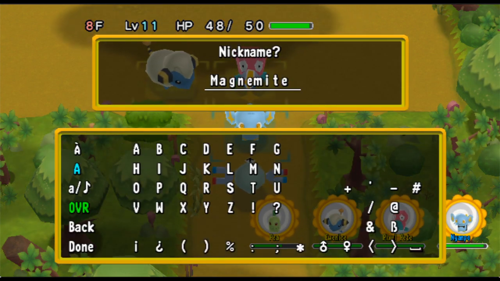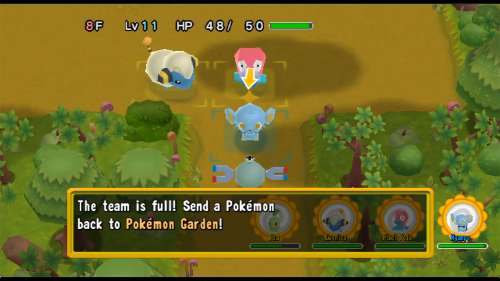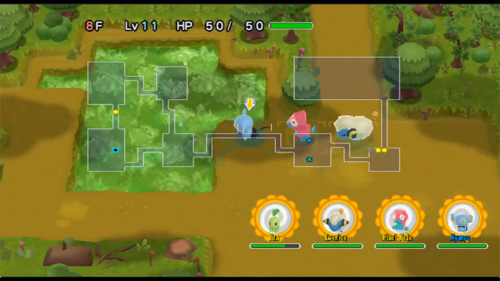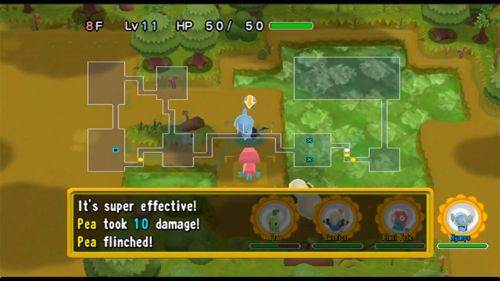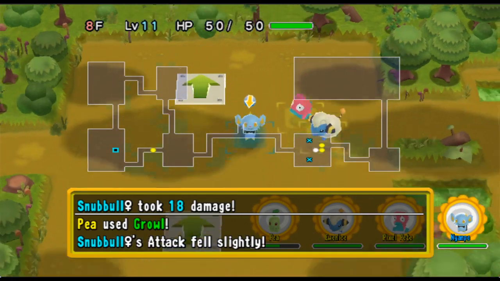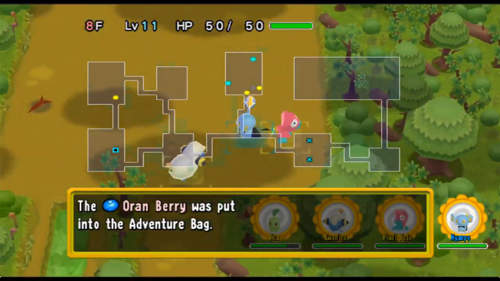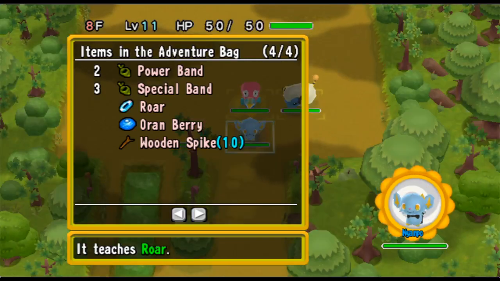Yeah, Magnemite. You can be called Magnamit, because that's my style right now, apparently. Cool. Completed another menu boss. Let's get out of here. No. P! Don't die. Okay, cool. Snubble's running away. Yeah, okay, you don't have to growl it. That's fine. Just leave it. It's cool. Let's get out of here. Wait, where's the stairs? Oh, they're back there. I'm a dope.